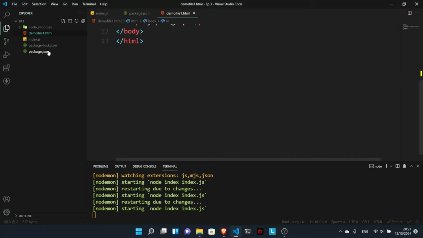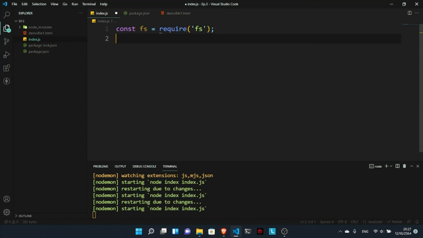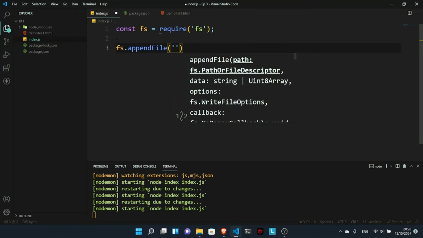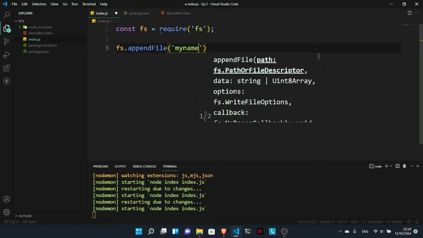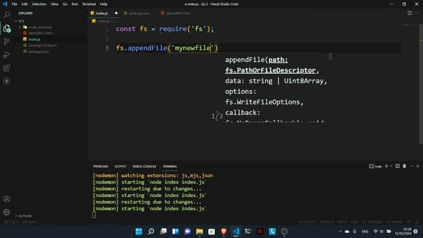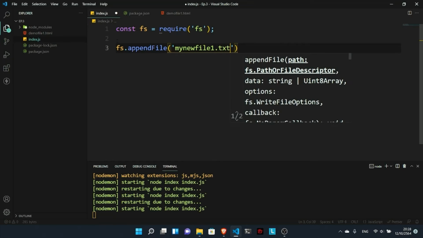In index.js, I will delete the http variable, and I use fs.appendFile. For the new file, I use my new file 1.txt.